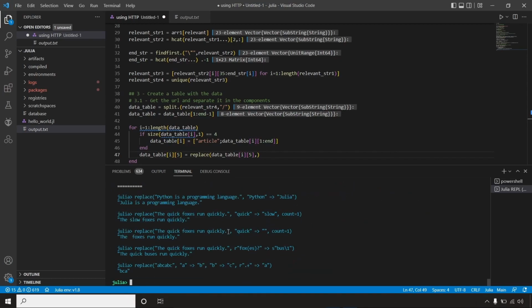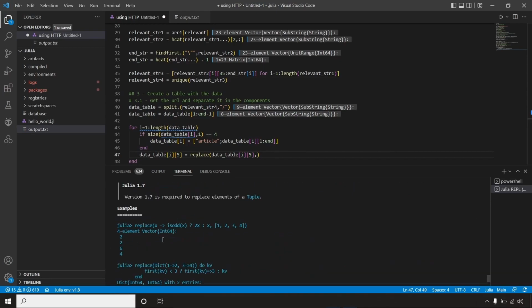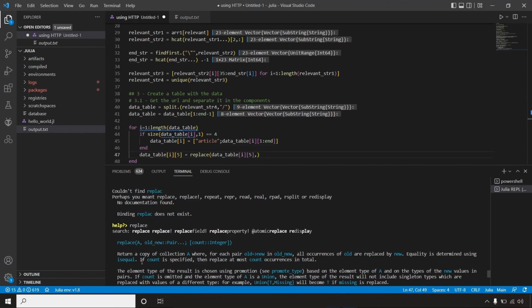You can check the function here. So the replace function, we can just give the old and the new string. In this case, is only a char. So the hyphen is the old one, and the new one is going to be a space. So I'm going to use a space here that is going to substitute it.